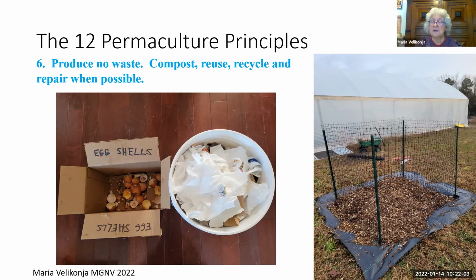And on the right is one of my compost bins or piles before I started filling it up. And I use this, although there are plastics there, this is an example of reusable material. I have leftover patches of landscape fabric. I have broken metal stakes, because I have a perimeter fence around my property to keep out the deer so they don't eat all my trees while they're trying to grow. And I have scraps of deer mesh fence. So put together, this is a compost bin made from recyclable materials. Very simple. Anyone could make something like that.